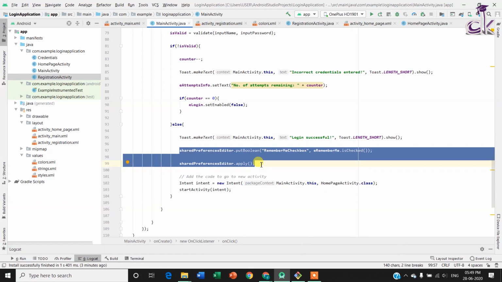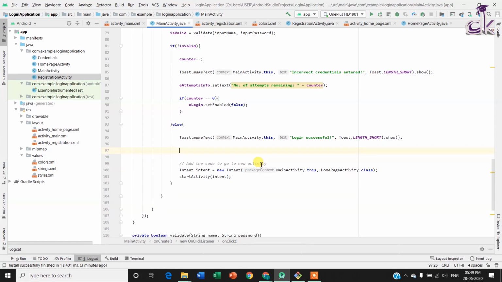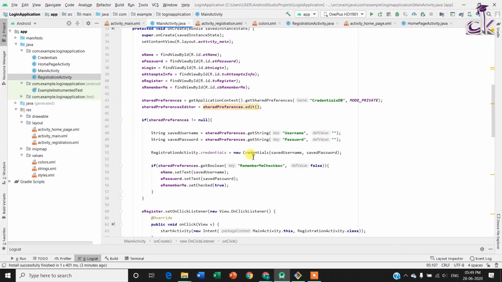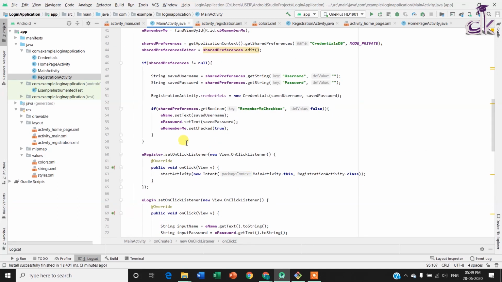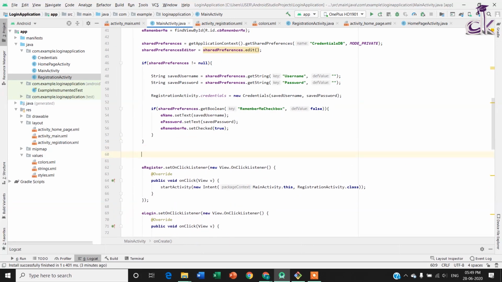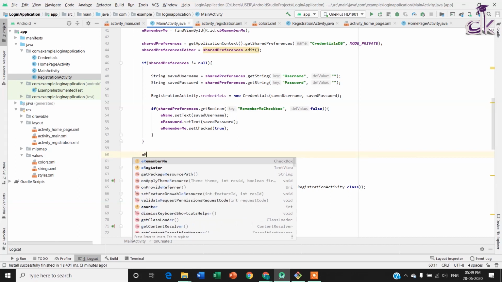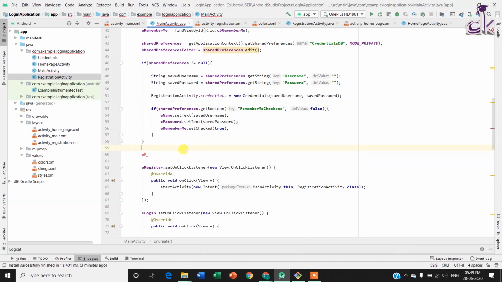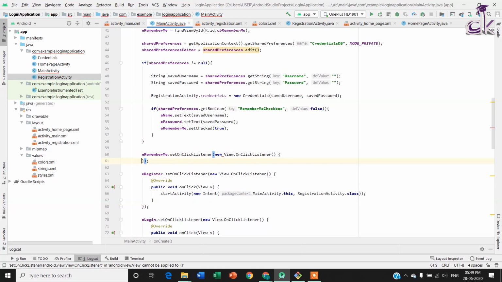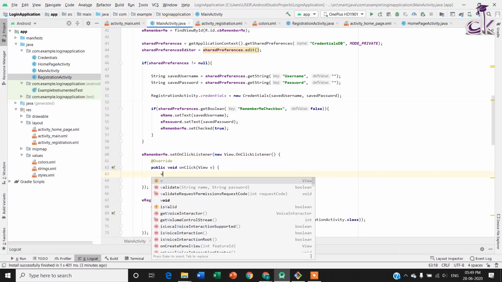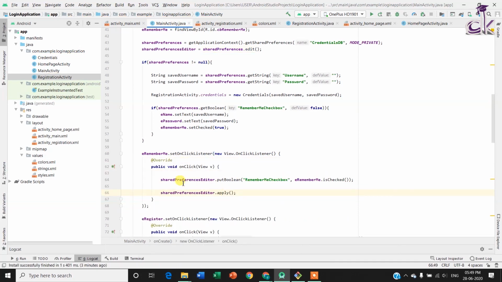In case you do not want it here, you're just going to do Control X, and then you could also have it here as part of another on-click listener. So you can do eRememberMe.setOnClickListener, new OnClickListener, and inside this you can basically paste the shared preferences editor code that you have written already.